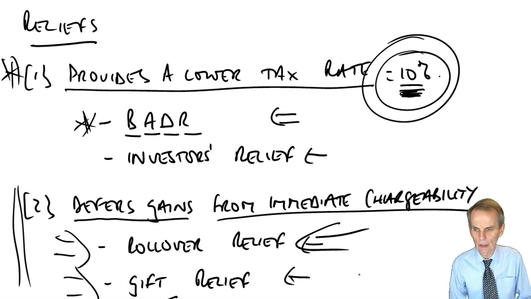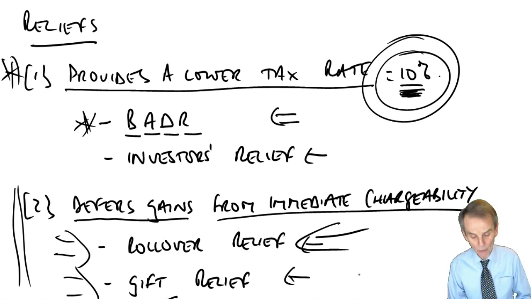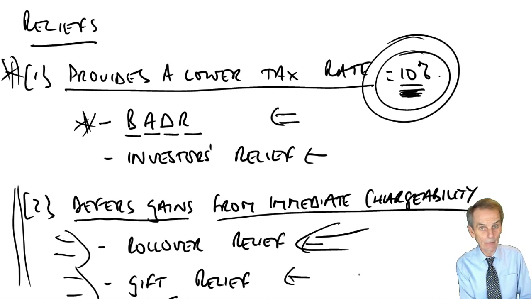I don't know whether I mentioned this earlier, if you have done the subject before, before FA 2020, i.e. FA 2019 or before, then what we now refer to as business asset disposal relief is otherwise referred to as entrepreneurs relief. In some of the lectures, as I've already mentioned in introductions to them, we may have used in an FA 2019 lecture the term entrepreneurs relief. We now call it business asset disposal relief. The vast majority of the rules are the same. There's one big difference, and that is how much gain is actually eligible to be taxed at 10%.